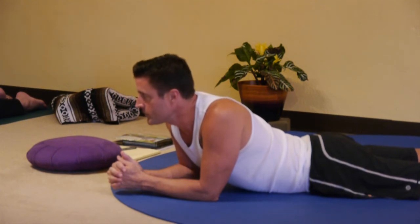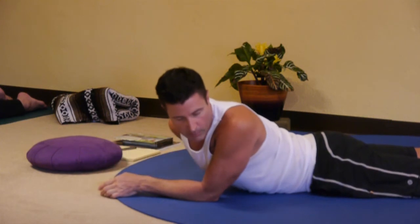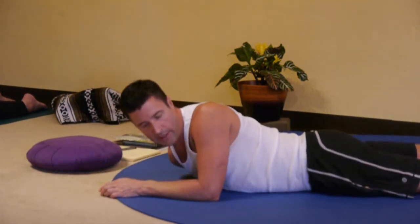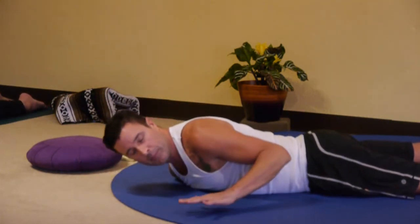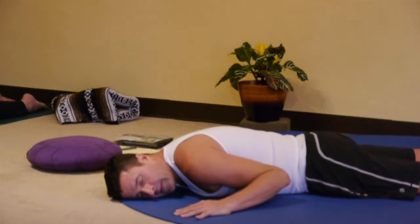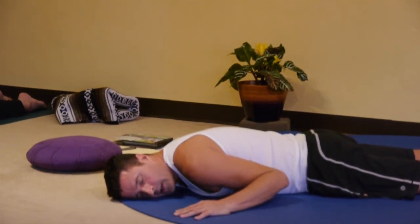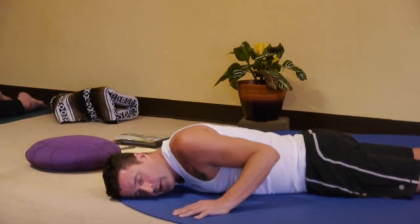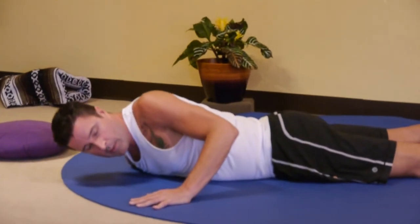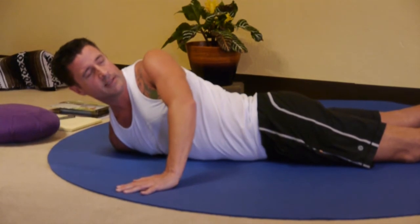All right, we're going to finish with the right ear on the floor. And you can bring your right arm by your side. Right ear on the floor, right arm by your side. Left palm is facing down. So now we're going to use the left shoulder to lead the movement. So if you want to tuck your pelvis, press your pelvis down. Lead with that left shoulder, then let your head follow. Come up and with your eyes closed, feel what's happening in your back body. Relax the right shoulder.